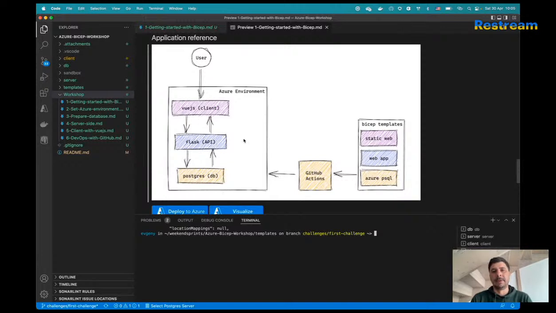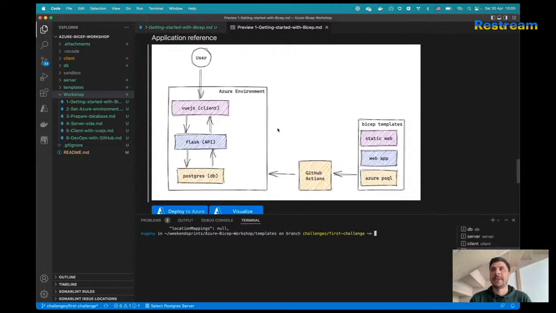We will build it and also store it in Azure Container Registry. I will use what is called a managed identity, another Azure resource, which will help my infrastructure for the Flask application pull that image from the container registry, because it's a private container registry.